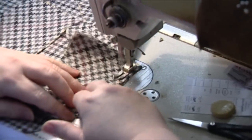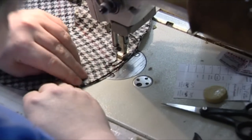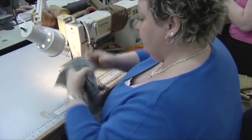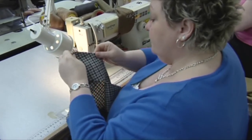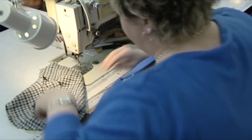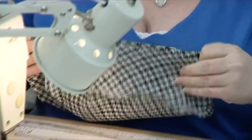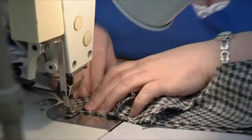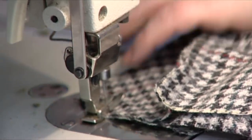Val is making the outer now, attaching the bevel onto the body, which ensures it's all got to be matched. She's now matched the bevel to the body and is checking to see if it matches. Now she's going to sew the sides — what we call the sides — so that we get the correct size the customer requires. This is where the skill comes in with the operator, because she uses that as a guide onto the seams. We have a marker on the machine which helps as a guide, because the material sometimes shrinks and sometimes stretches.